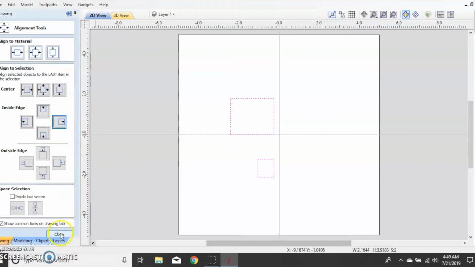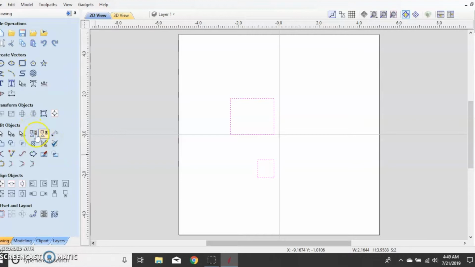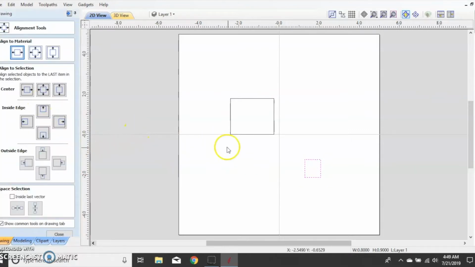They already are. Okay, so let's move this over so you can see the visual on that. I'm going to drag that over there, back into the Align tools, hold shift and click, and now you can see these edges are a perfectly straight line because we aligned our outside edges.